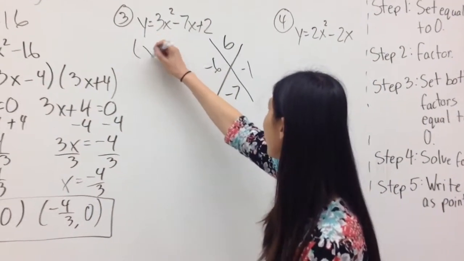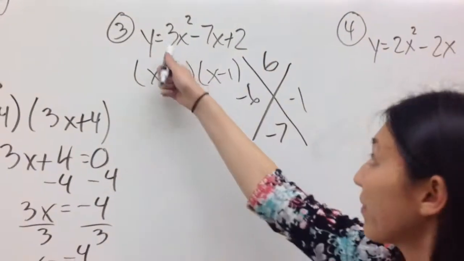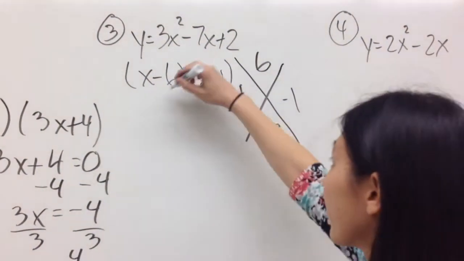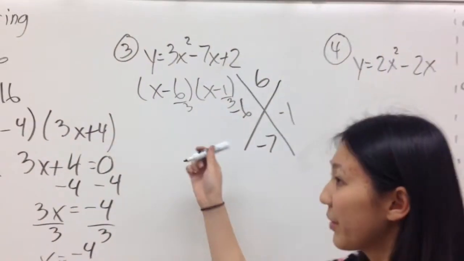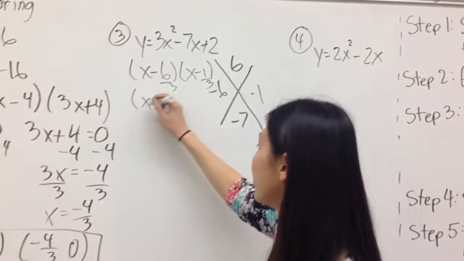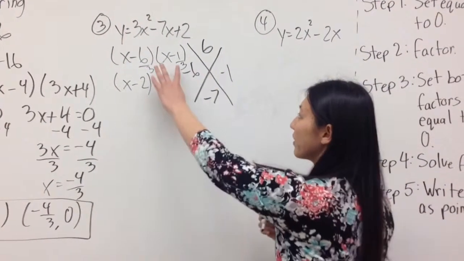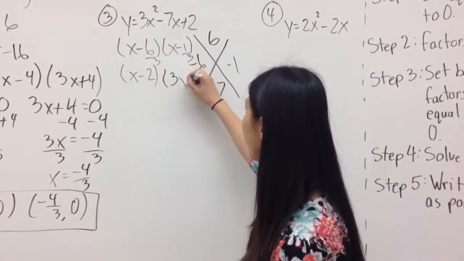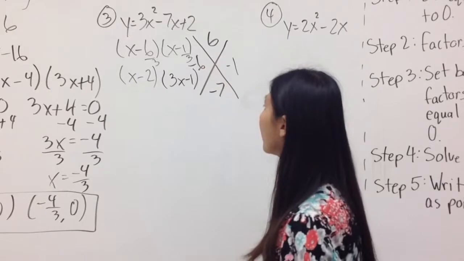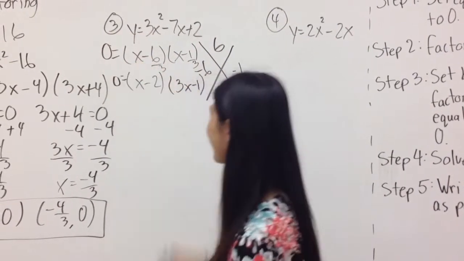So it's going to be x minus 6 times x minus 1, but we can't forget about that 3. So we're dividing both of these by 3 here. 6 divided by 3 just gives me 2, so this is x minus 2. This doesn't go in, so I'm going to multiply this whole thing by 3. So this is going to end up being 3x minus 1. Okay, forgot to set it equal to 0. Very important that you have it equal to 0.